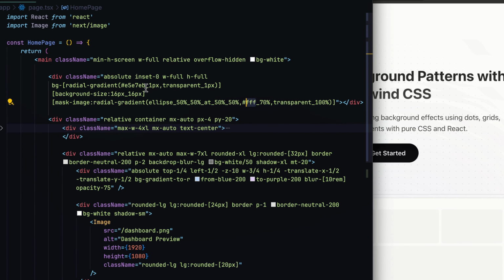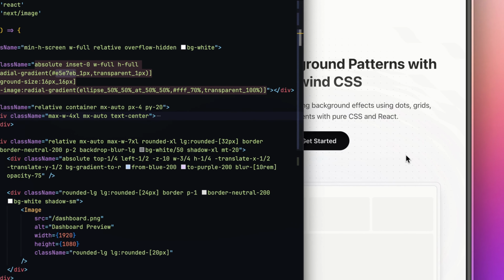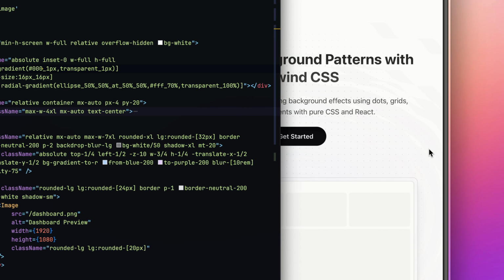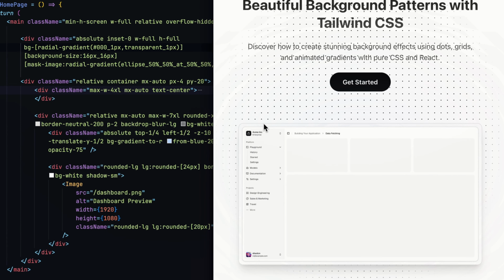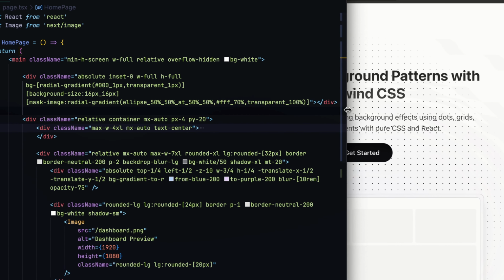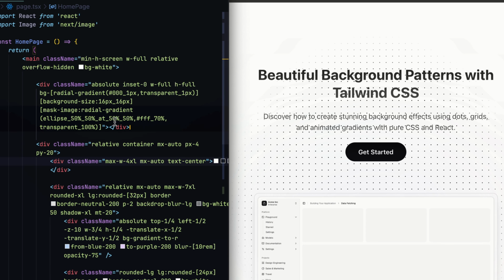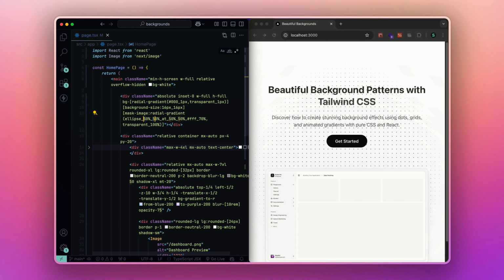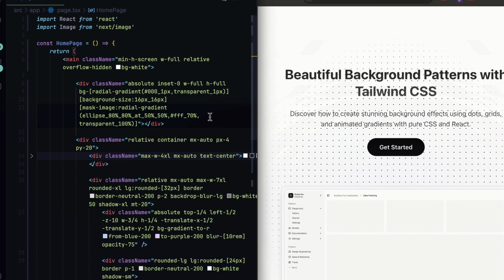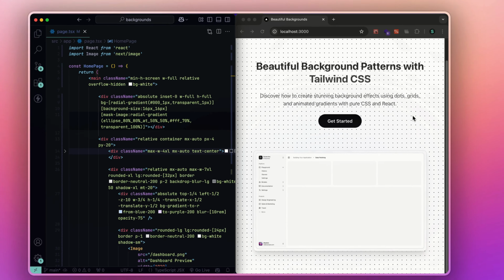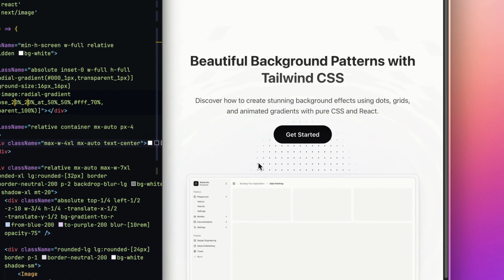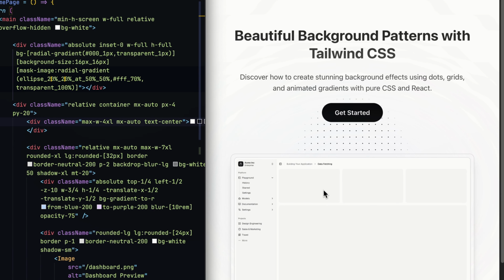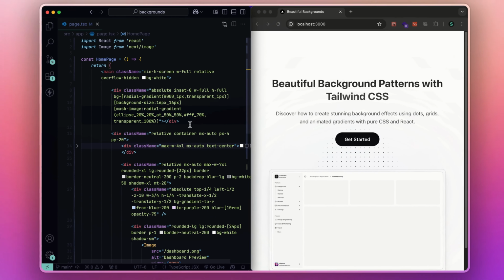But if I change this little bit grayish color to 000, then it's going to give black color for each of these dots. Now let me show you how we can customize it more. First, let's increase its size. For example, if I give it 80%, then you can see the whole page has gotten the dot background. If I reduce it to just 20%, then it's a simple small circle behind all the content. Like that, you can customize it.